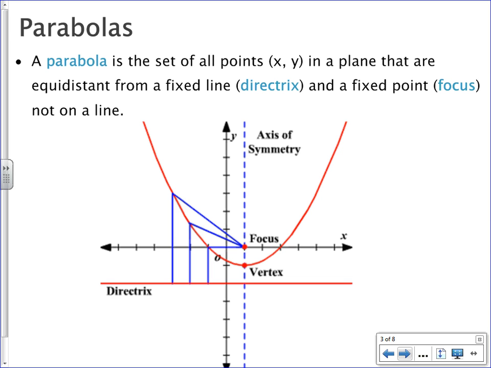So the first thing I want to talk about is what does a parabola look like in standard form? You are used to seeing y equals x squared plus 2x plus 3, and then you find the vertex, and you make a little xy table. You find a couple other points. That's not what we're going to do, and we're not going to look at the form y equals x squared plus 2x plus 3. We're going to look at a form that's a little bit different, so we can just look at it and identify our vertex right away.